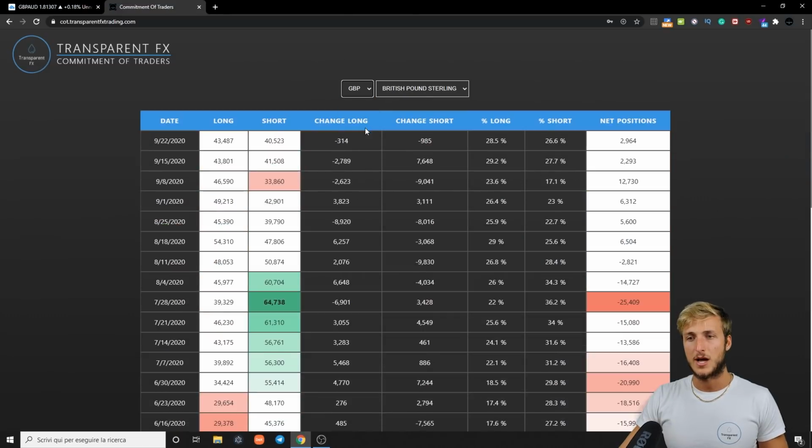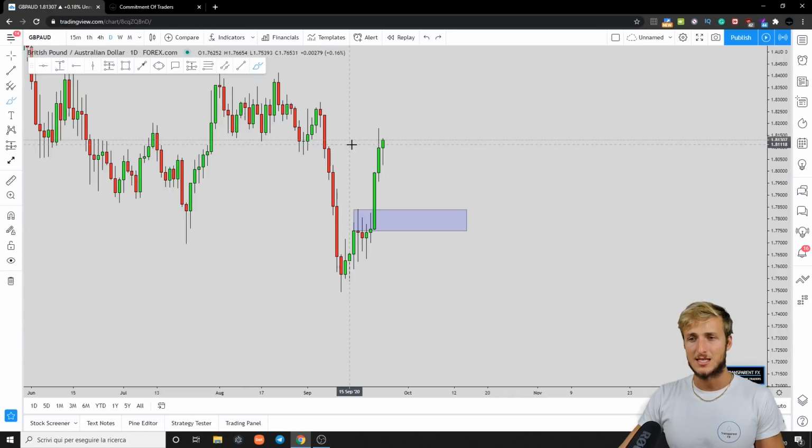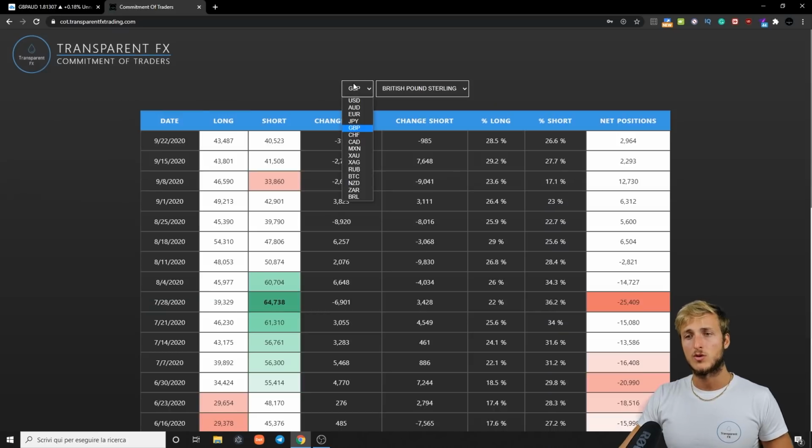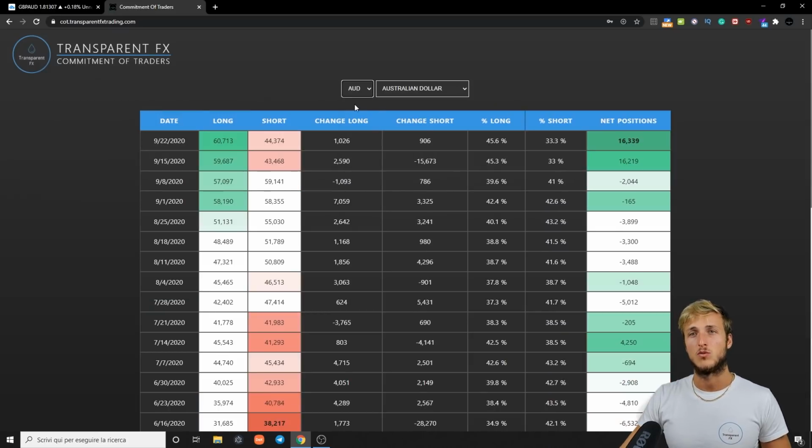Now, starting from the pound, what we can see. On the pound, we can see that with the last report, hedge funds have closed another 300 longs. Obviously, yes, they did close also shorts, but it's been already 3 reports in a row that hedge funds have been closing longs. So definitely they're not interested in the long side of the pound. So we can expect a weak pound, or at least we can expect GBP AUD to give us this move to the downside.